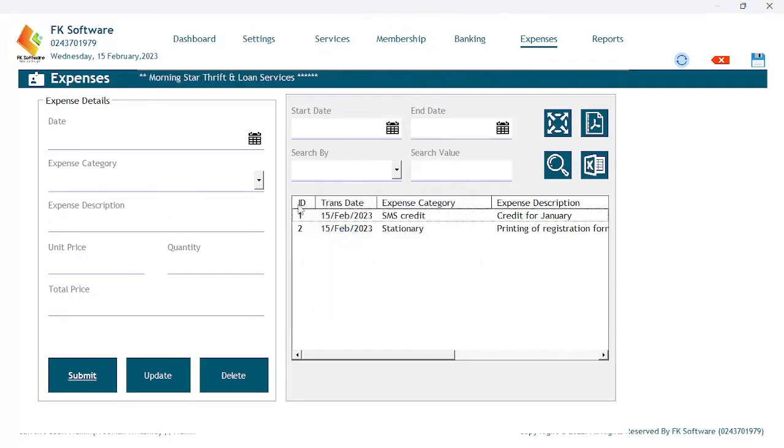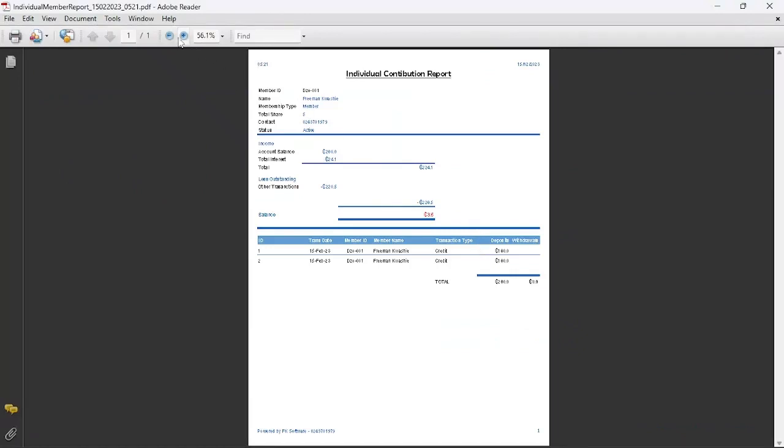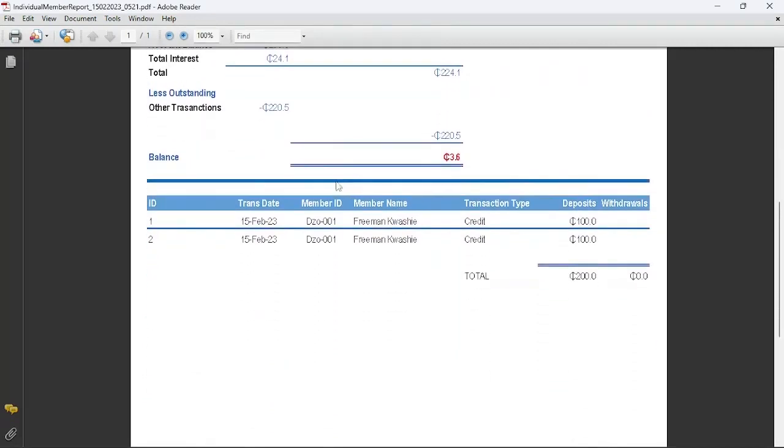Now let's move to the report. Here the report will give us, let's see, the report of this first member. We can preview the report, and yes, this is the report. So every contribution that the member has made plus the date and everything will show here.